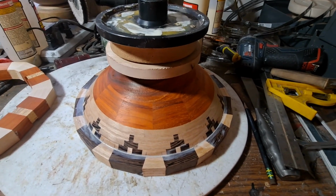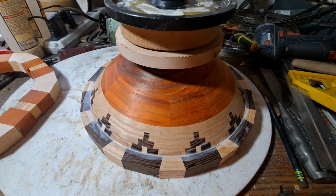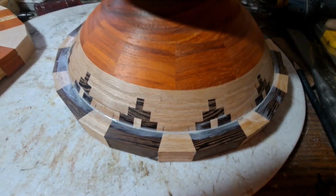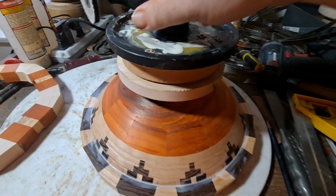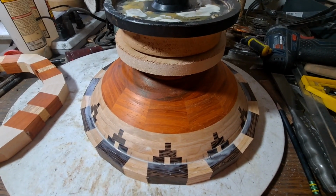Just got it glued on. The design came out really well, nice and even. You can see my alignment marks there. So this one's going to turn out real nice. It's got 2 more layers.